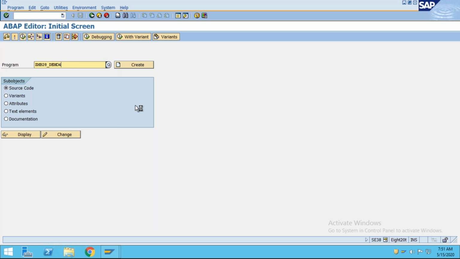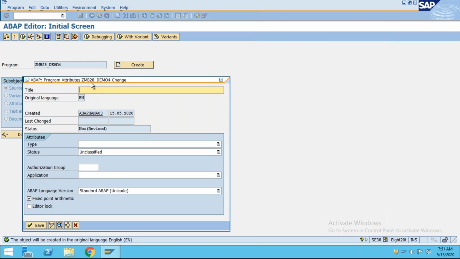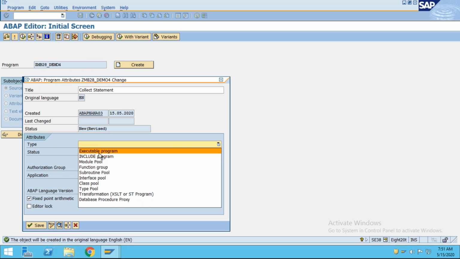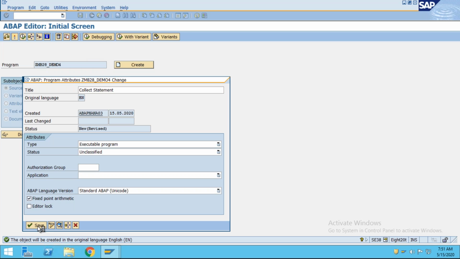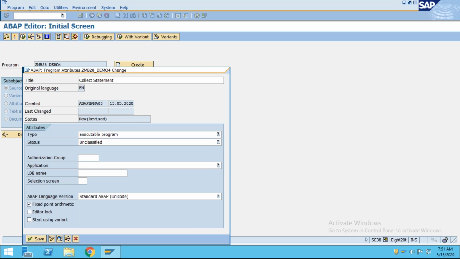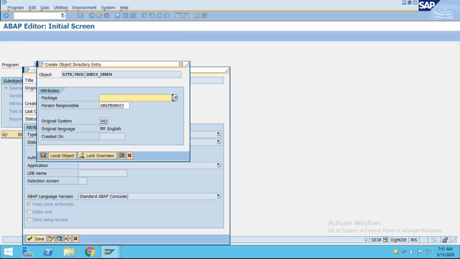I'm going to create a fresh program number 4, and in this we are going to learn the use of the collect statement. But before that, we will have a quick recap, and I will answer some of the questions raised yesterday after the session, and then we will go ahead.